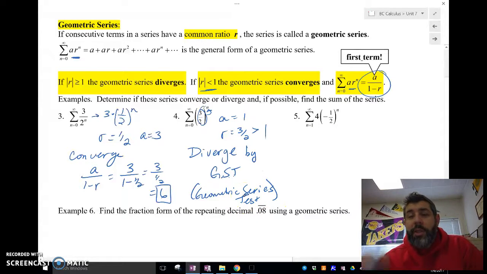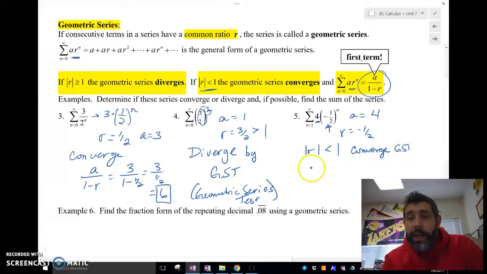So let's take a look at the next one. We have 4, 4 is our a, and this is our r. r is equal to negative 1 half. And since the absolute value of r is going to be less than 1, this is going to converge by the geometric series test. And it's going to converge to 4 over 1 minus negative 1 half. Which is 4 over 3 halves. Oh wait, I'm sorry. Back it up, my Estes. A is not 4.